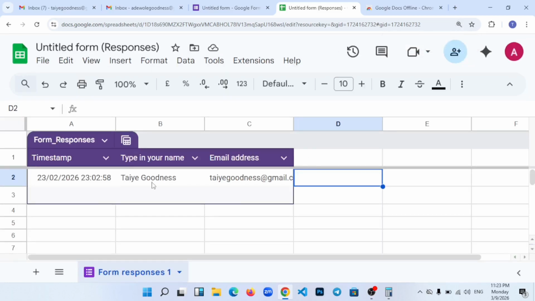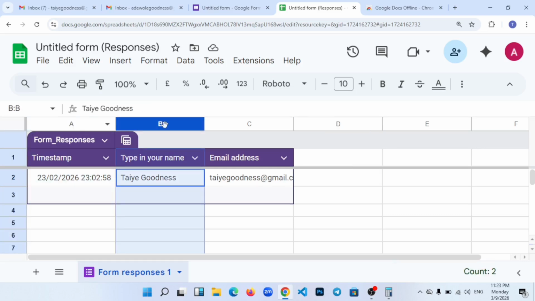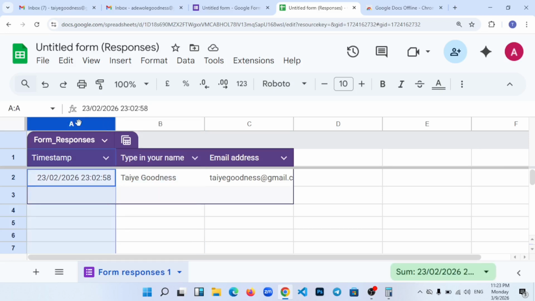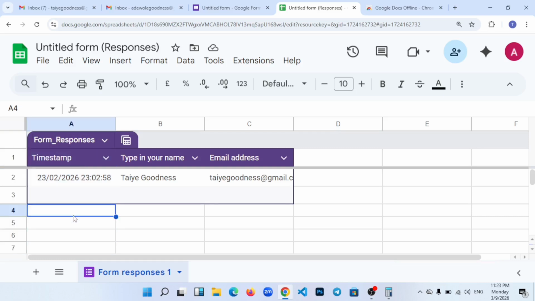Alright, so we have a column here. This is our A, this is B. So everything we're going to be dealing with in this video will be majorly concerned with the A column, under which we have the timestamp and the date. So in order to do that, we're going to make use of a certain formula called the array formula. Why are we using the array formula? Because we want the formula to work on all the rows, not just some rows. We want it to work on all the rows. That's why we're making use of the array formula.